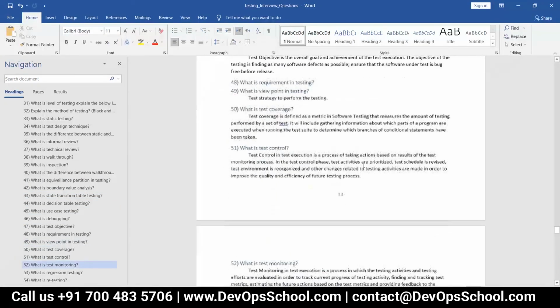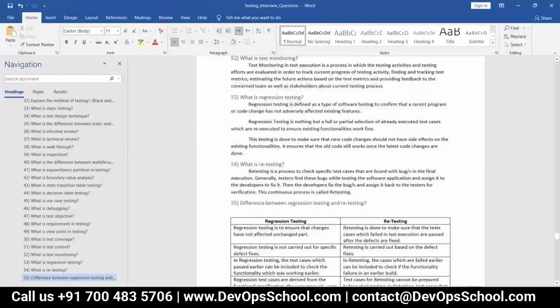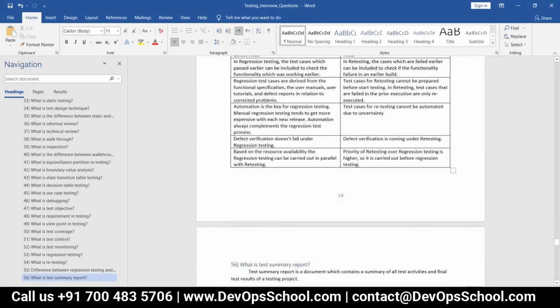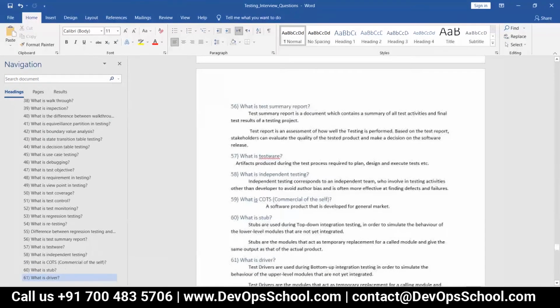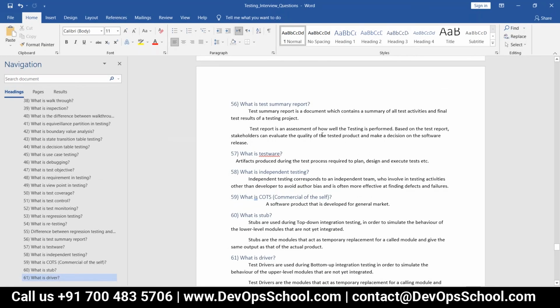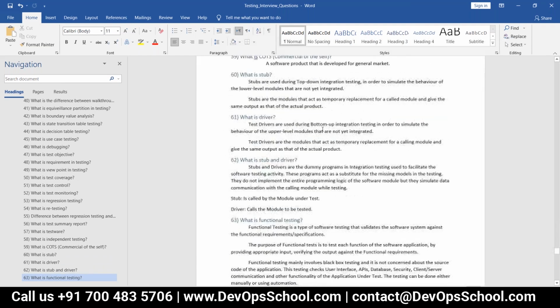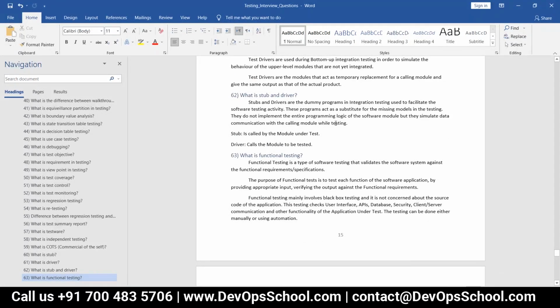Tomorrow we will finish the testing stuff. Only test defect management and all, and then I will give you a few more questions in testing. Tomorrow we will wind up the testing. Agile we have already discussed, waterfall, V model and all in testing itself, right? There are only a few things, so we will try to wind up this week.